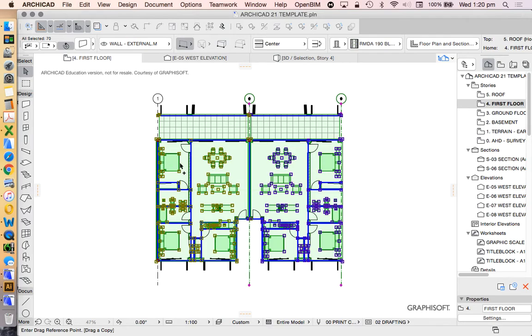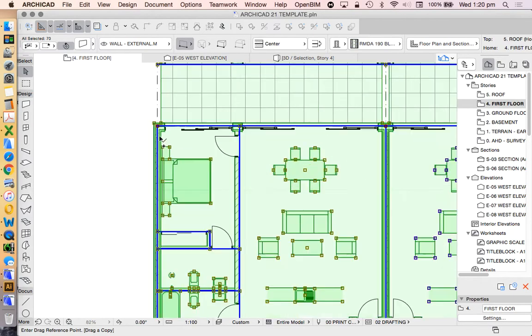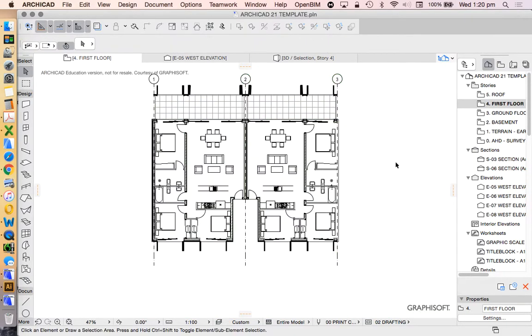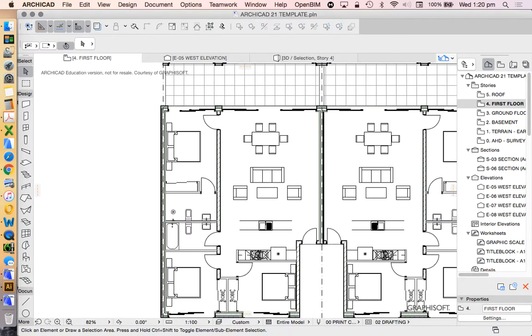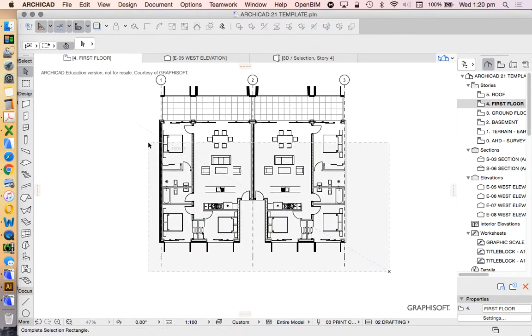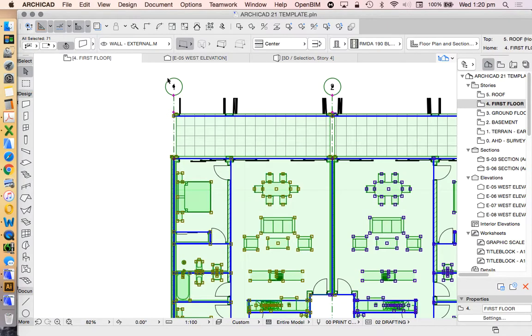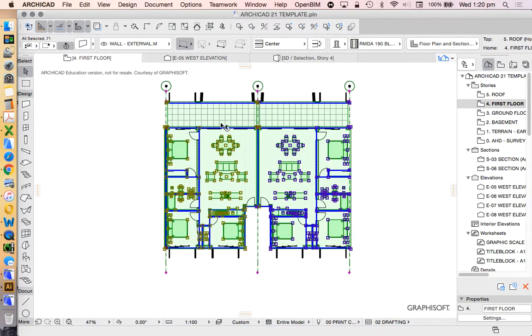And I'm going to move all of them except the wall, or I can move all of them with the wall. The reason why mirroring a copy wouldn't work is because that would leave me without a wall in the middle, whereas if I drag a copy, it's going to move that wall as well. So let's do that again, just a bit slowly, just to make sense of what I'm doing. I'm going to deselect the number one grid line. How do I do that? Once I've selected everything, I hold shift. Then I click the elements that I don't want to move, and that will deselect them.